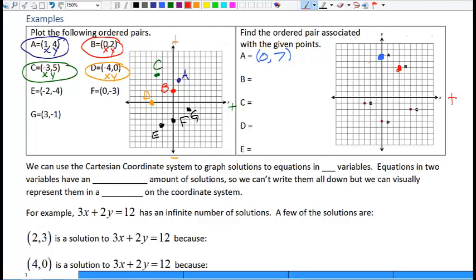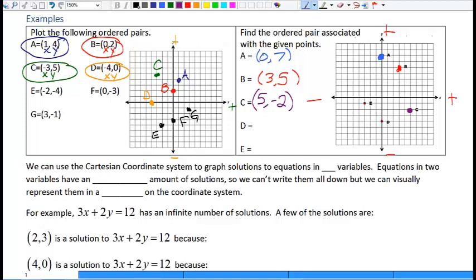Okay, so my next ordered pair is right here. Again, that's in the positive x direction and in the positive y direction. So from the origin, I'm going to go 1, 2, 3 to the right and up 1, 2, 3, 4, 5. Point C we'll do here in purple. So we are going from the origin right 1, 2, 3, 4, 5 to the right. And it looks like we're going to go down 2. So that would be a negative 2 because in the y direction negative is down and positive is up.